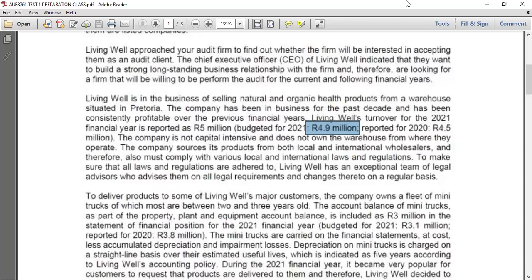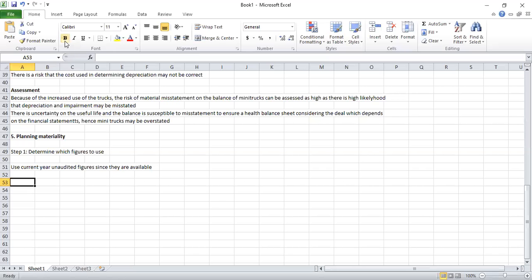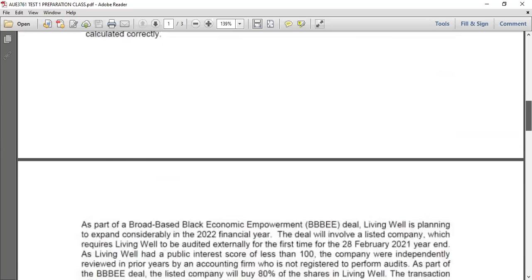All right. Then the second step, you have to consider your indicators. There are various indicators that you can use to determine materiality. You would find that in most of your exams, they will be given. In fact, I've never seen them requiring you to know them. When we say the indicators, these are these ones.